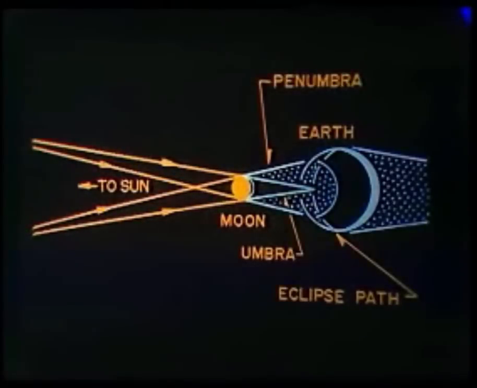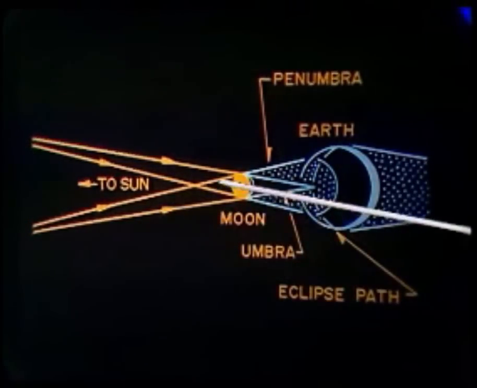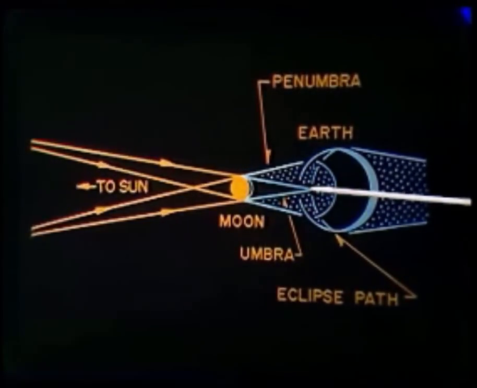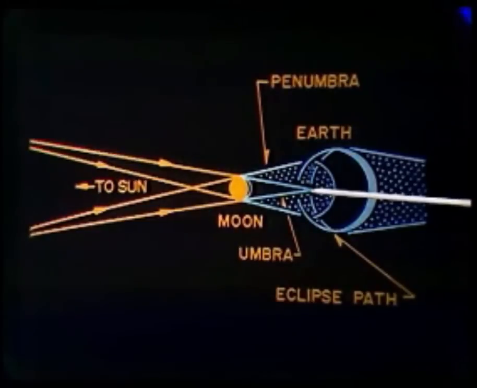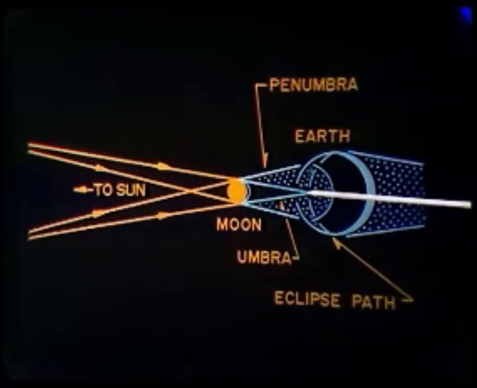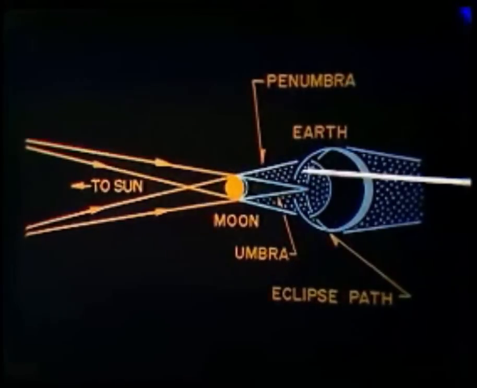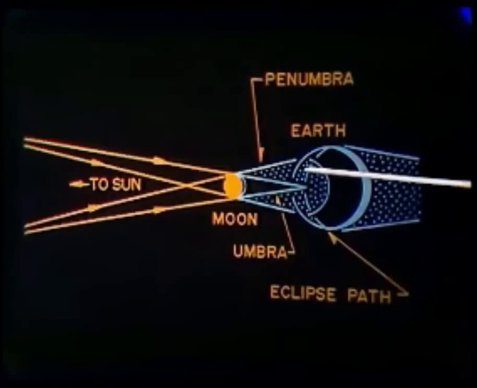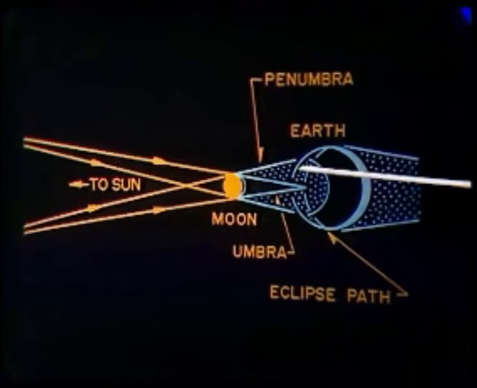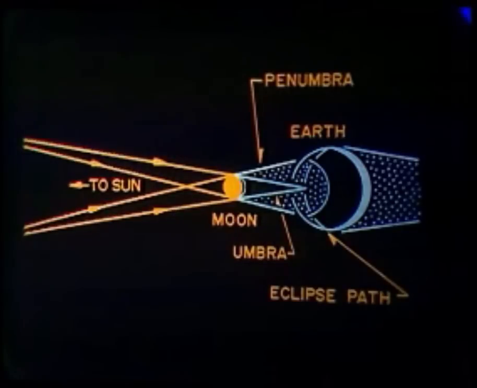Here we have a picture of a solar eclipse. To the left is the Sun, and the Moon goes between Earth and Sun. You see that only somebody standing at the tip of this cone will see the Sun completely blocked out. Somebody standing here in this wider cone will see only part of the Sun obscured, and therefore the effect will not be particularly dramatic because the sunlight is just diminished a little bit.